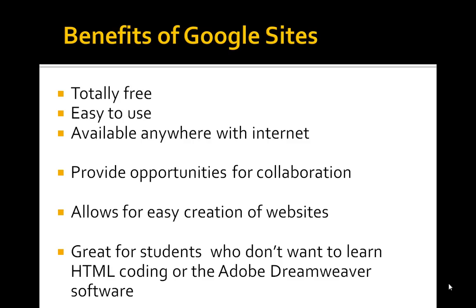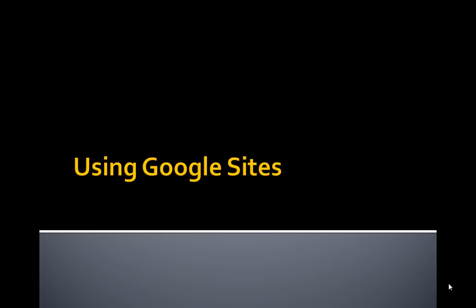So like I said, it's free, it's easy, get to it anywhere with the internet. Students can work together on these just like they can work together on Google Docs. You can make your website very quickly and easily, and it's really good for students who want to make websites but don't want to learn how to code or don't want to take the classes to learn how to use Adobe Dreamweaver. So, let's get started with using Google Sites, brought to you by ironicboom.com.